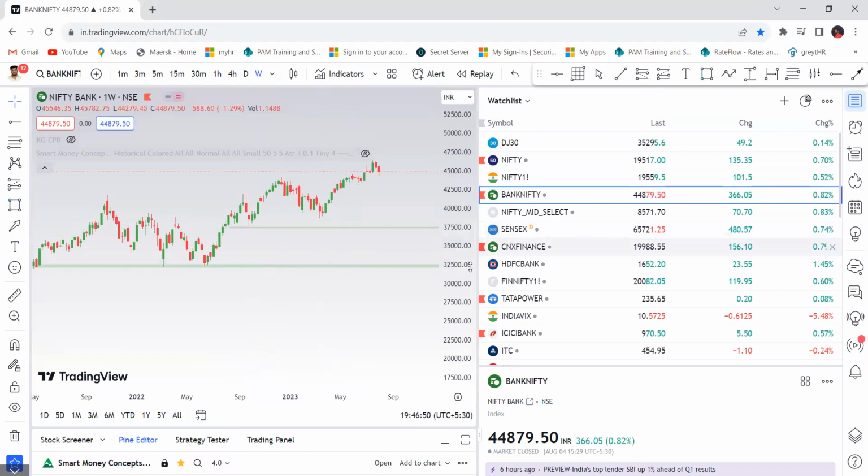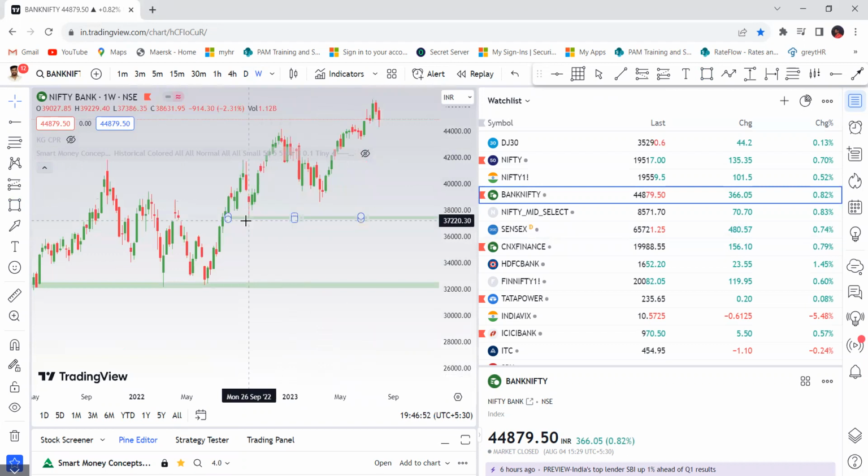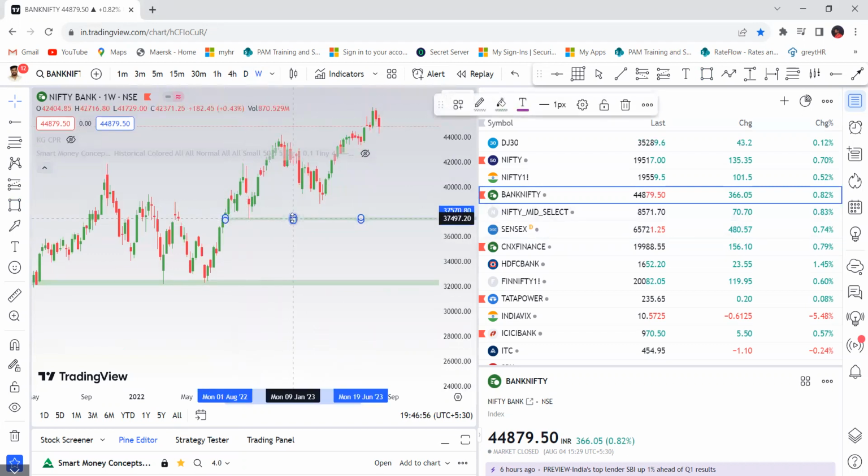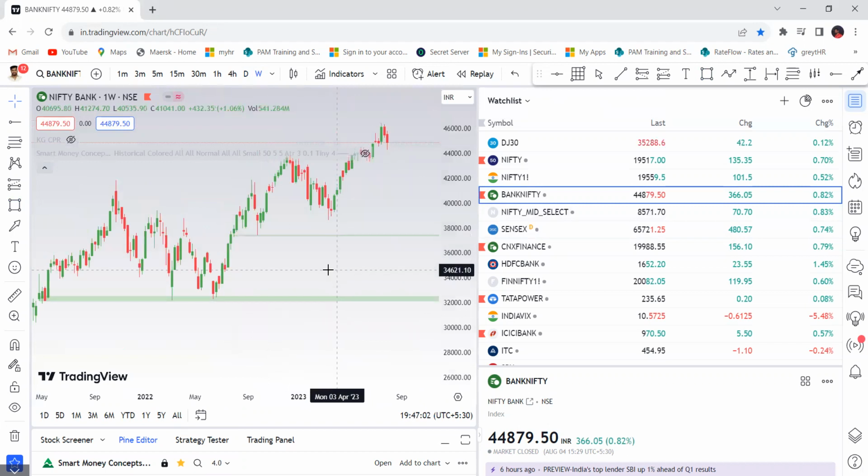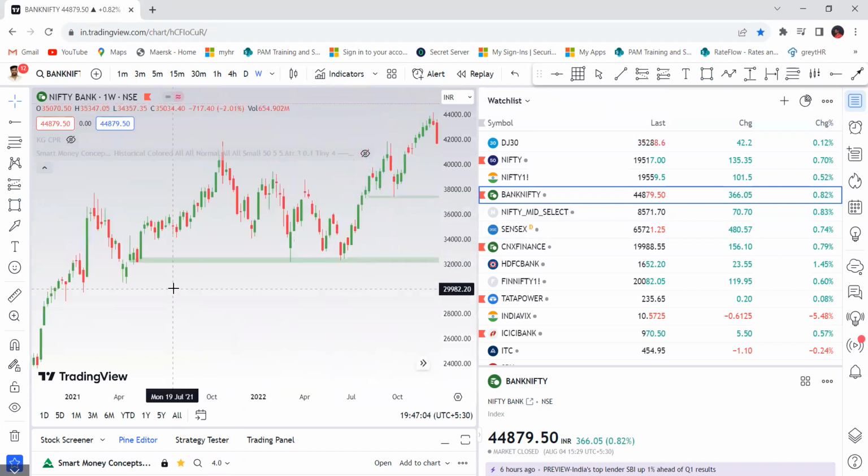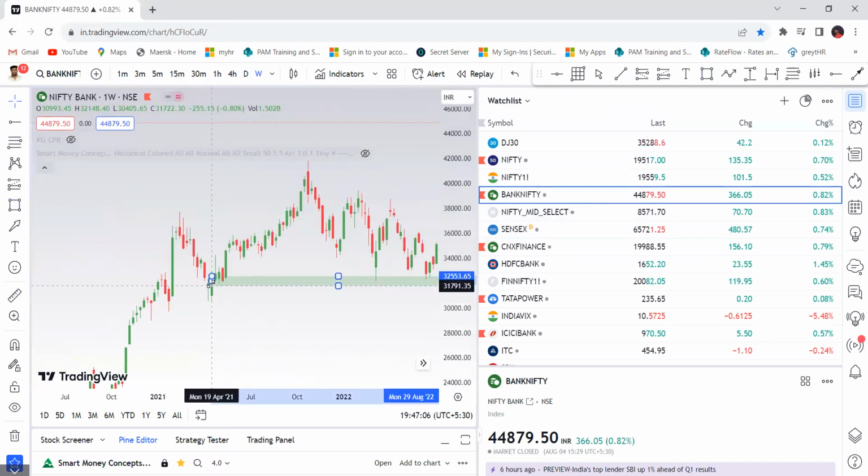As you can see here, this is a hammer candle. The color of the candle doesn't matter. It might look green or red, but it's a hammer candle. See, from here, price started moving sharply up. Now the inverted hammer. As you can see here, when the price was in the downtrend, it reached here and it formed the inverted hammer.